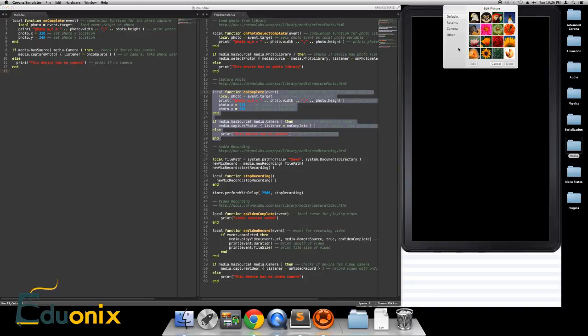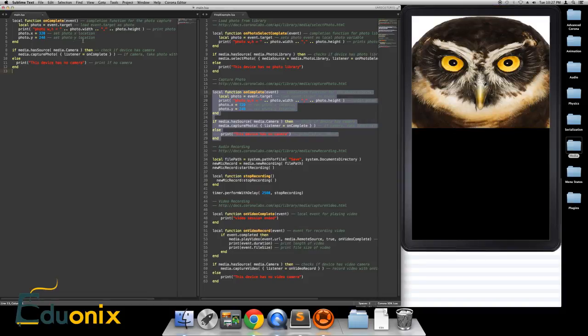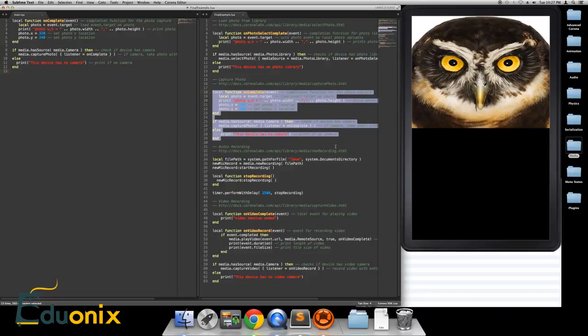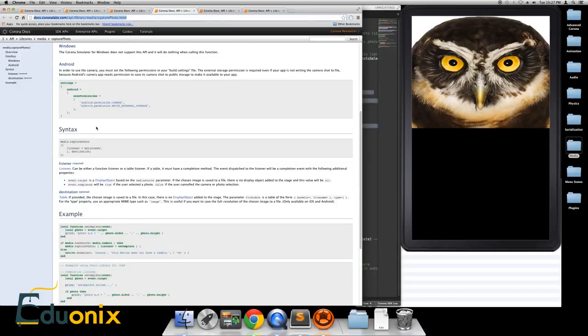You'll see that it actually asked me here to go ahead and pick a photo. So I can either use my camera, I can use the defaults, I can look through recent photos, or I can load a photo from the roll. So I'm going to go ahead and pick this owl. You'll see here now the owl shows up on screen, and this is the photo that we've taken. So we have our location, our X and Y location, and it prints the width and height as well. So that's the basics of taking a photo, and you'll see here in the capture photo, as included here in the source, there are various other options.